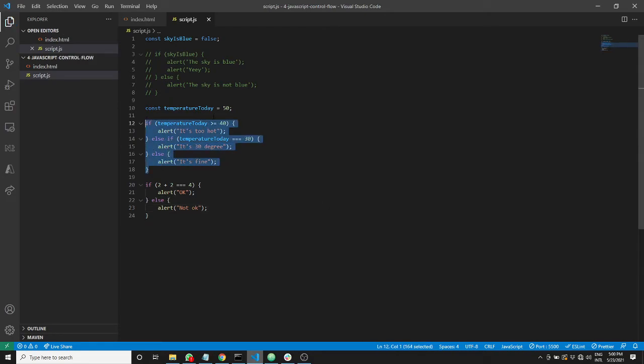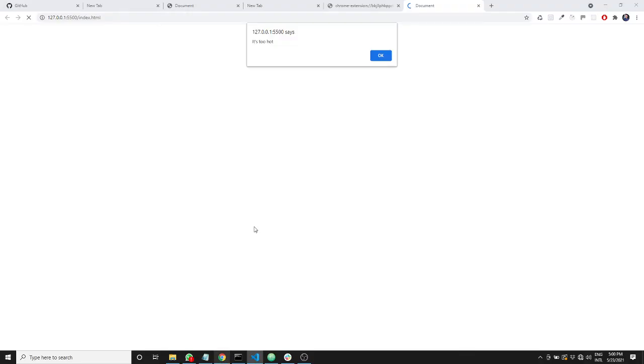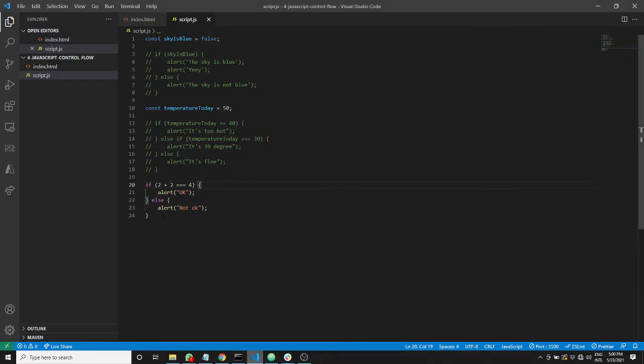I'll comment also this code. So now I'll test. So 2 plus 2 equals 4, and the message is okay. And I'll take another example, and this is the last example.